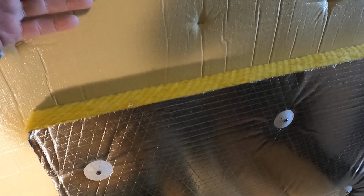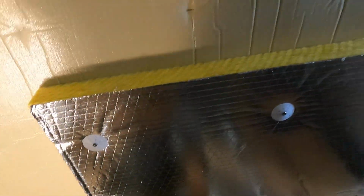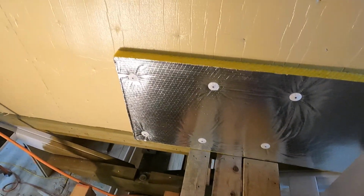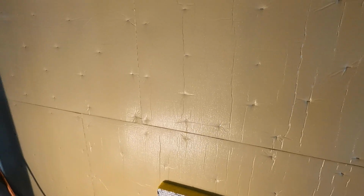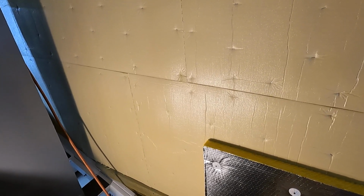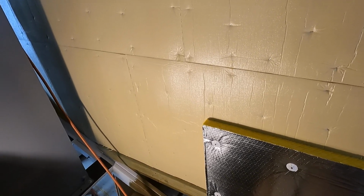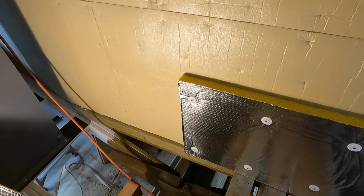I thought about putting bolts through there once I had the first layer of plywood on that side, running bolts through, but that was going to be a lot of fuss. So I think this is going to work well. Most of this bulkhead here, at least on the inside here, is going to be covered with another layer of plywood. And the reason for that is so I can mount things on here. I think I'll probably put the fuel filters and stuff back here. And I would like to have a little bit of a work area somewhere, and I'm hoping maybe I can get a little bit of a workbench in here, because I've got several feet between the engine and that bulkhead.